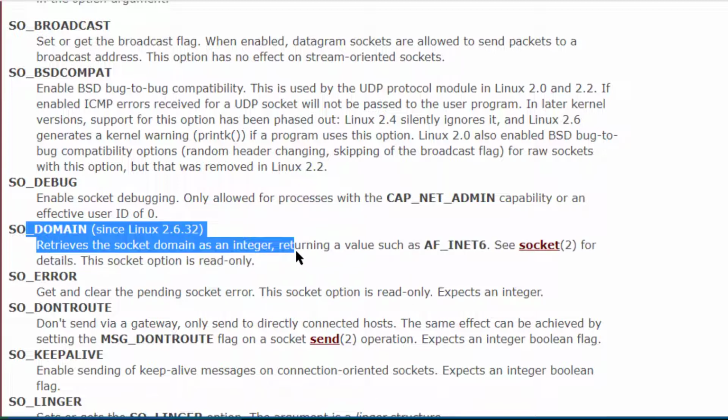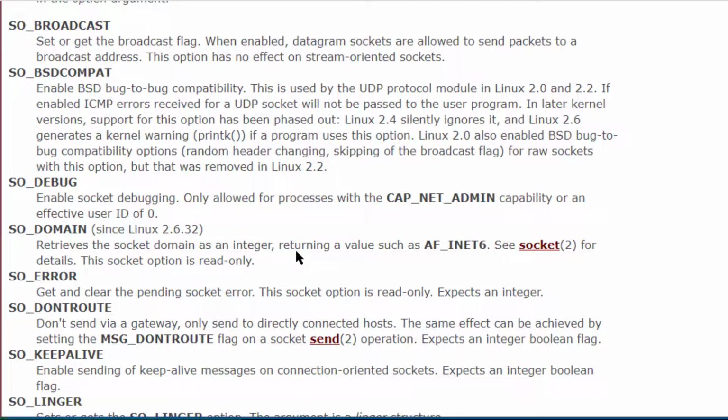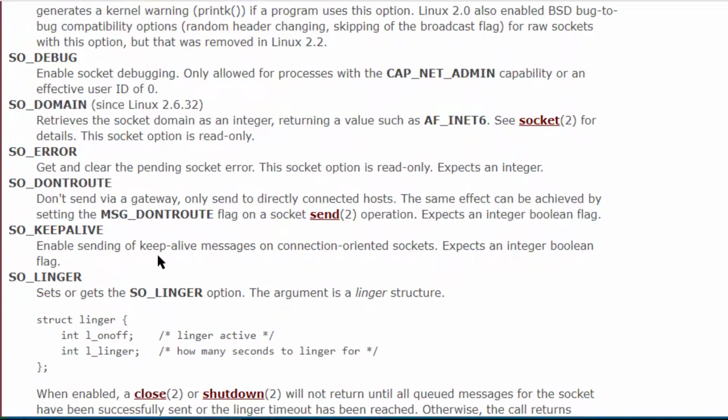This is going to allow you to bind a socket to one particular protocol. For instance, maybe instead of using version 4 of IP, we want to use the new version 6 of IP only. And so, it retrieves that. So it'll tell you what family you're using. There's another one that allows you to set that. If there have been errors on the socket, we can get those error messages.